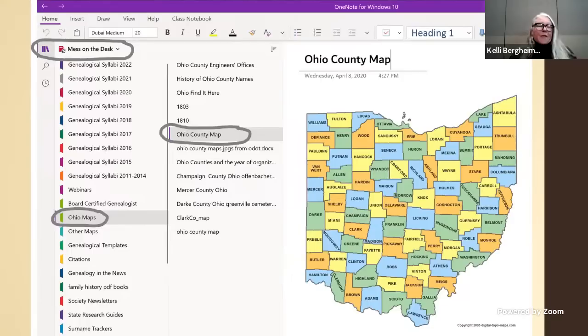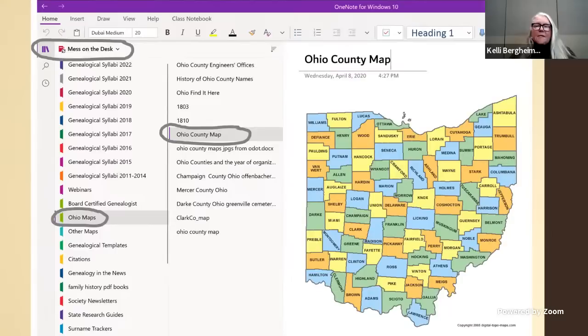So I live in Columbus, Ohio, and I have about 200 years of Ohio ancestors. The earliest I'm aware of at this point is 1818. There was an Ohio Welsh immigration, and some of my ancestors were part of that group. But I need to look at this map all the time because those ancestors came down the Ohio River from Pittsburgh, and they landed in Gallia County down there by the bottom of the state. And then they migrated up through Ohio in different routes.